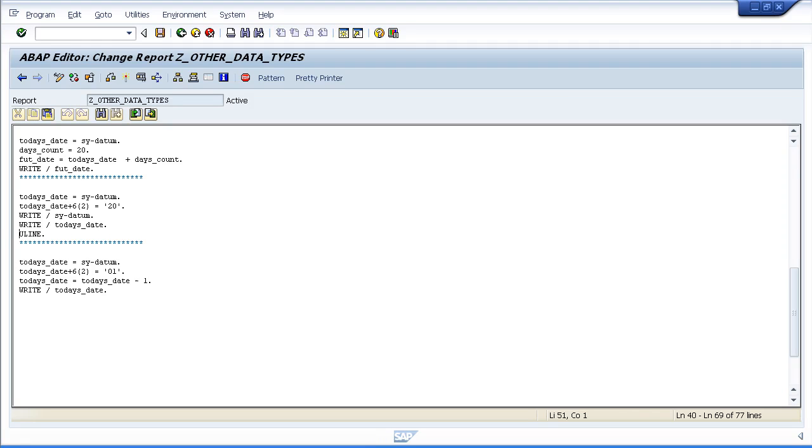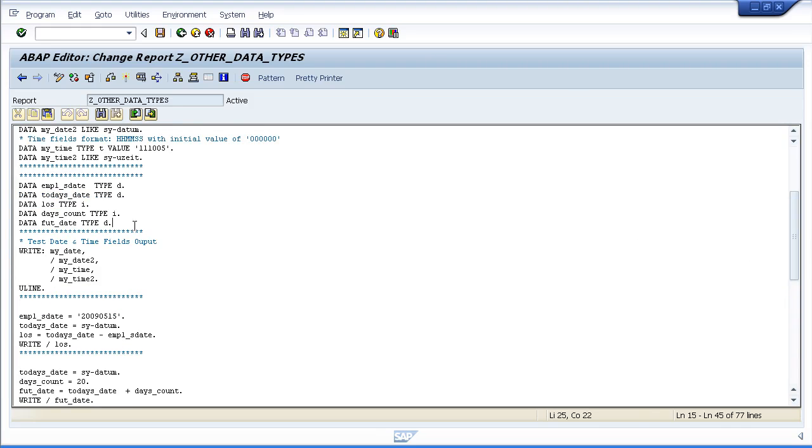Let's move on to working with time fields. Just like using calculations with date fields, we can also do the same with time fields. All of the same principles apply, so let's get straight onto it and look at some examples. In these examples, we'll have a look at the fictitious employee clocking in and clocking out times. So first of all, we're going to declare the two times, clock in and clock out.